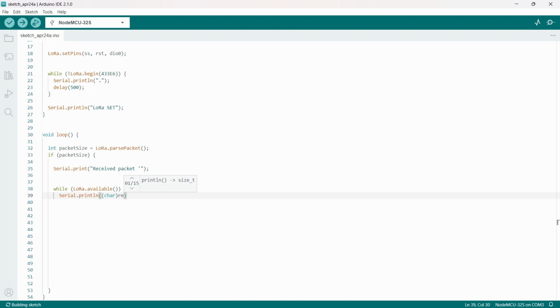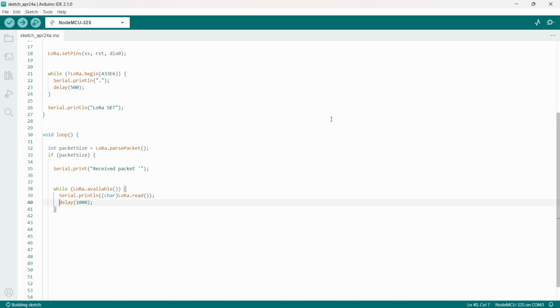LoRa.readString, right? Okay, so this is the function we are going to call. Then we are going to give this delay for milliseconds. Okay.